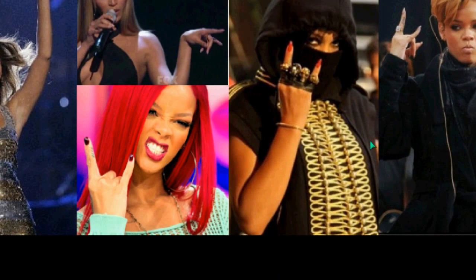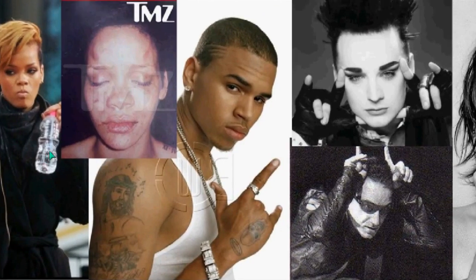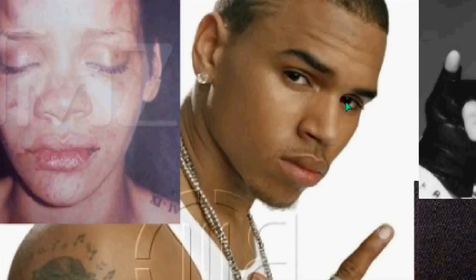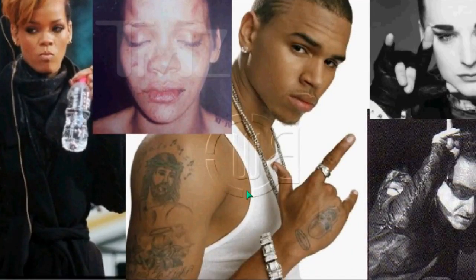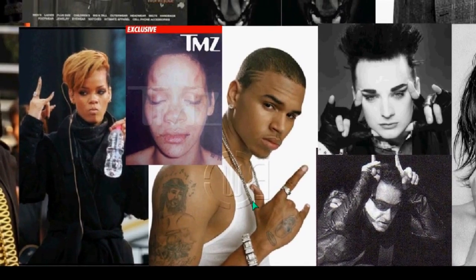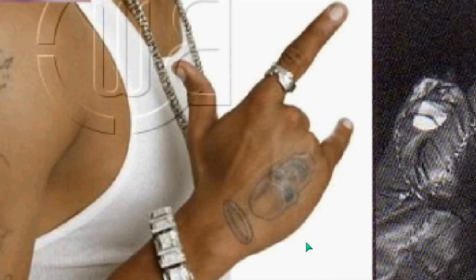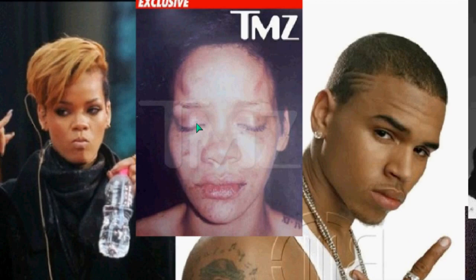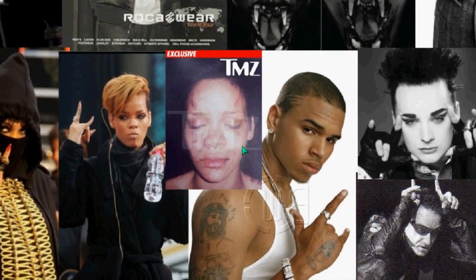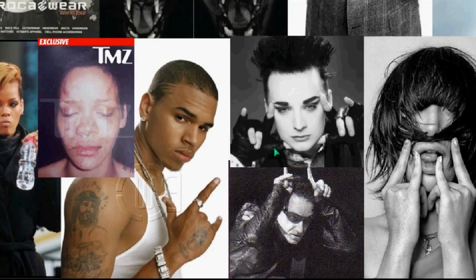You have Rihanna here and the use of the symbol. It used to be only in heavy metal, but now it's ubiquitous throughout all genres of music. This is Rihanna and her ex-boyfriend Chris Brown, and the use of the three-finger method. He's got a picture of Jesus, but they can wear crosses — this is the counterfeit that they show you, and ignorant people think they're Christian when they do all the opposites. The story is that Chris Brown beat up Rihanna, big Hollywood news, and I've come to find things about that which are not what the media says.